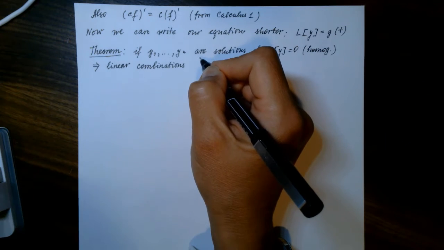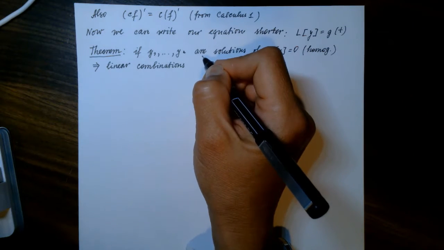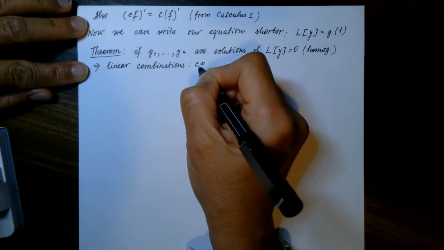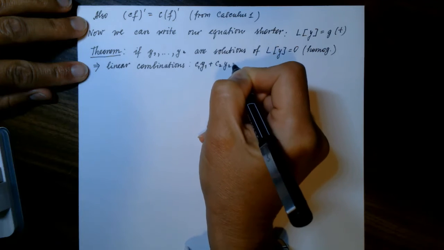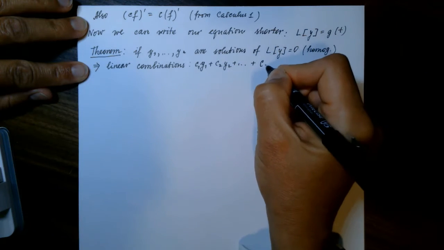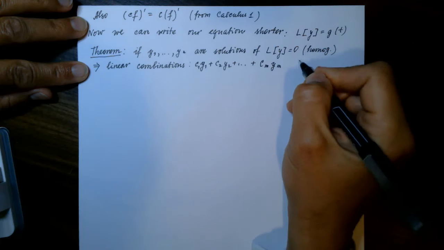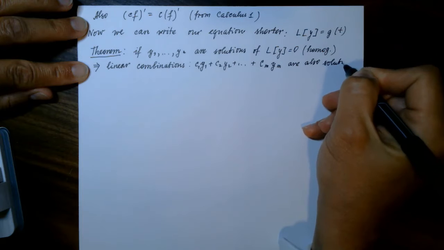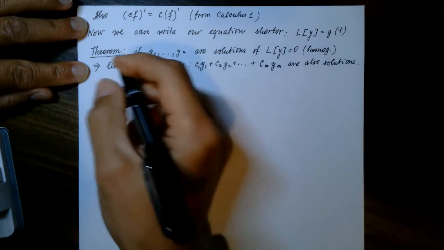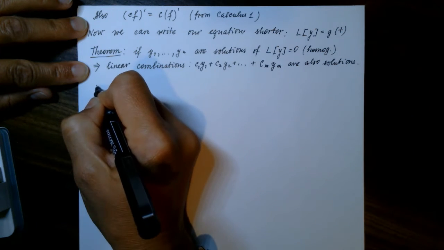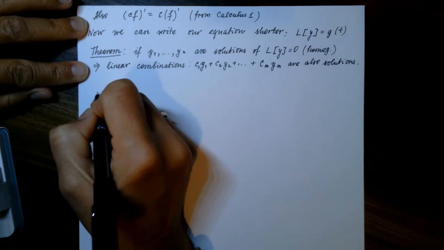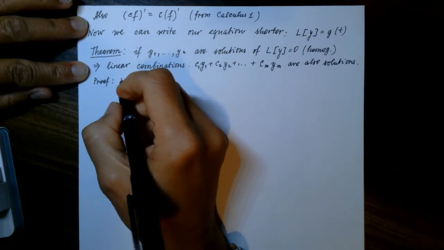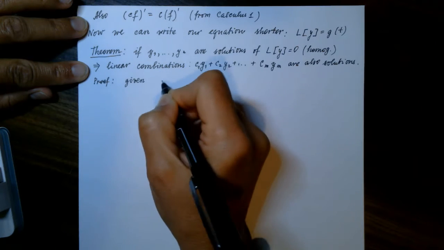Yeah, and I think it's better to use a different letter M instead of letter N here, just because right now we don't know how many of these functions are supposed to be, right? So we can combine any number of solutions together and they are going to make a solution. So I'm writing down the fact that linear combination is going to be a solution.